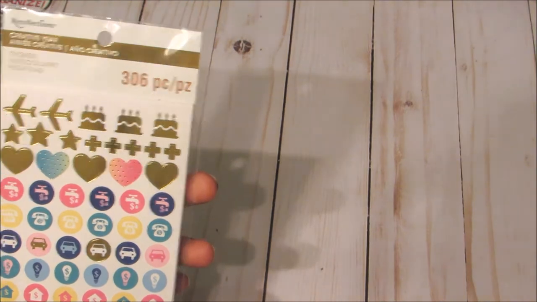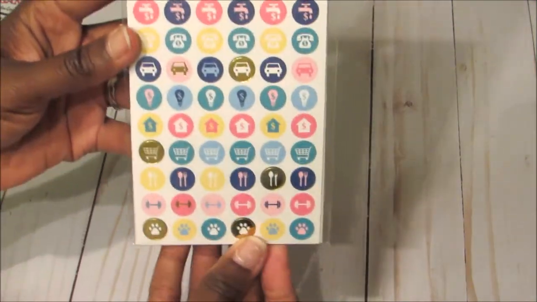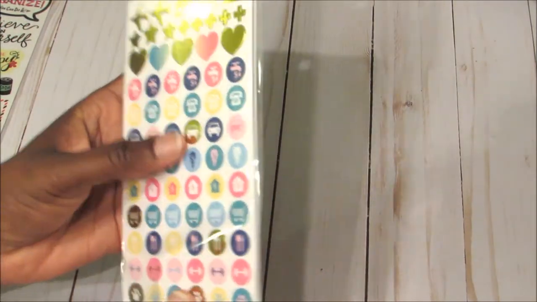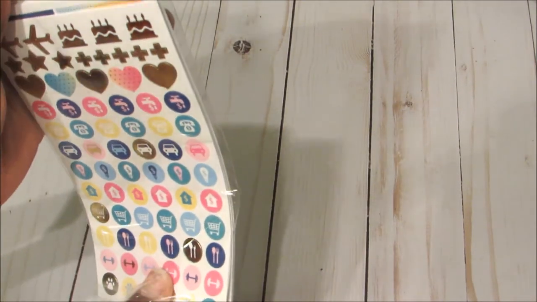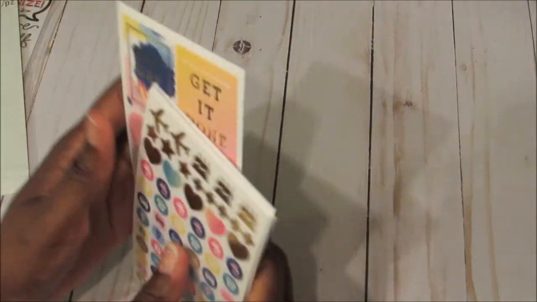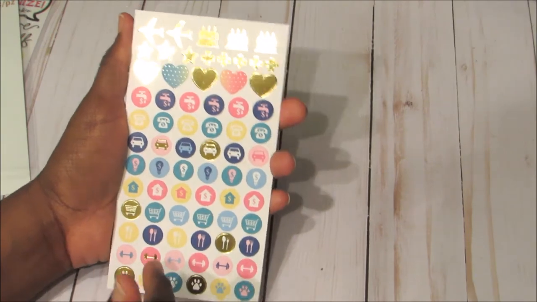Then this one. This is 306 pieces. So this is really nice. So it's different sheets. So I'm just going to open this up really quickly so you can see the different sheets. And I watched another video that showed me which allowed me to make the decision to go purchase this. This was $3.99. And you got 60% off, which made them $1.59. It comes with 306 pieces. So I think it's definitely worth it.